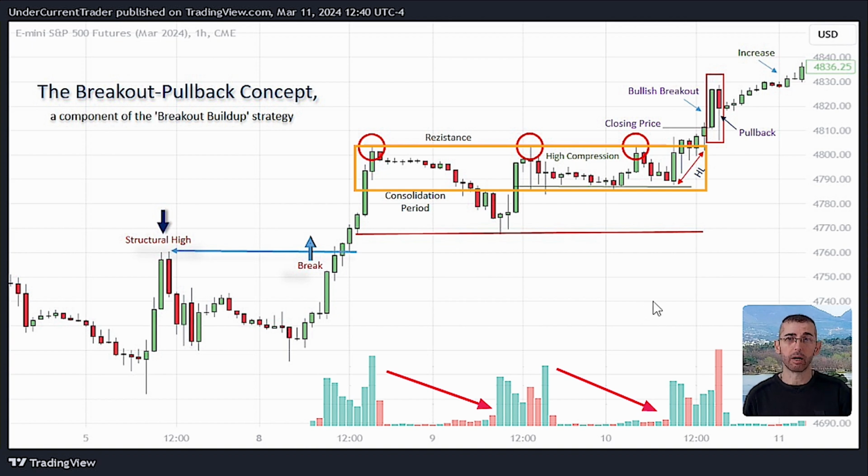Now, another key point to highlight is the price clustering around the resistance level instead of immediately reversing downward. This indicates strong bullish intent as buyers are gradually absorbing the opposing orders present at that level. And now, as the price builds up or gets squeezed tighter and tighter within this compression phase, the tension keeps rising. Traders, as these higher lows show, are literally on the edge of their seats at this point, waiting for that defining moment when the price finally breaks out of the range and makes its big move.